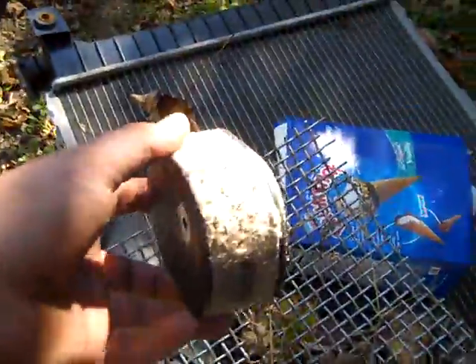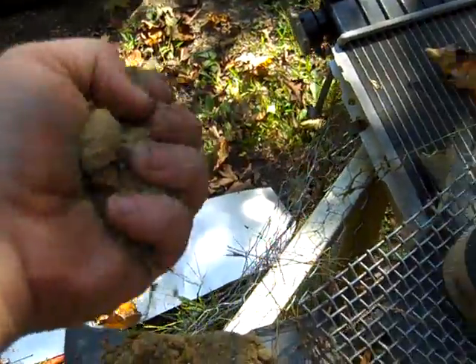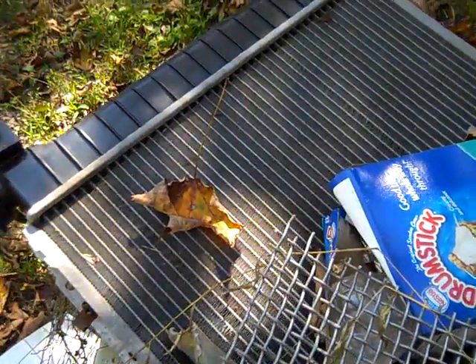My favorite kind of air filter — a dirty one. That's just one of the store-bought ones. This is my extreme duty air filter material and this is my normal duty. What I like to do when I clean them — if I ever clean them — is sprinkle some sand on them. If you want to go really extreme, you can use radiator material.